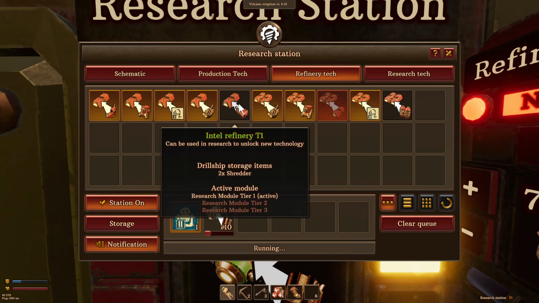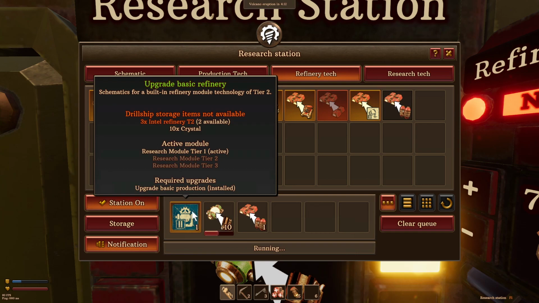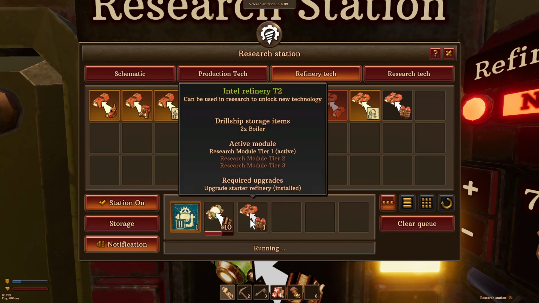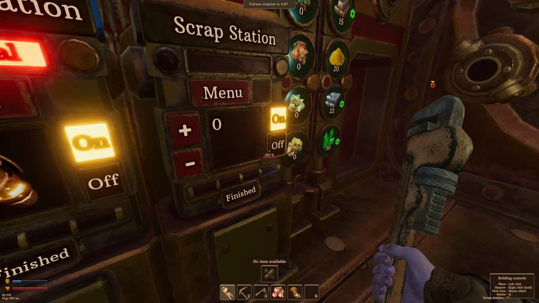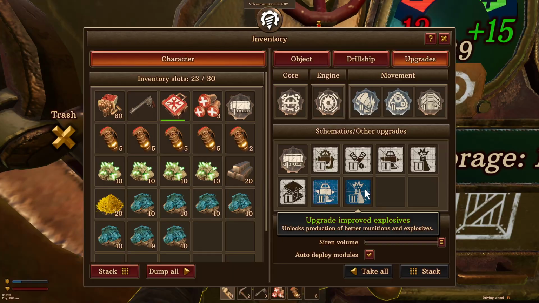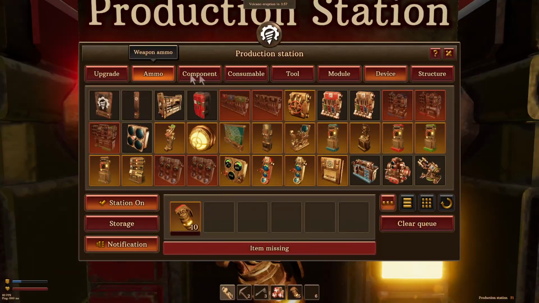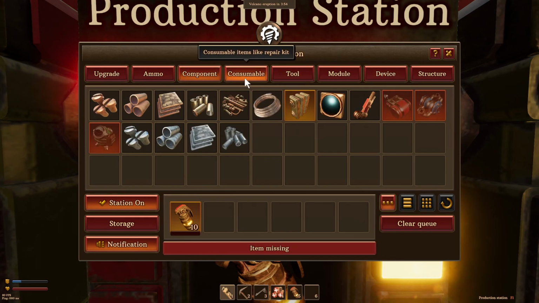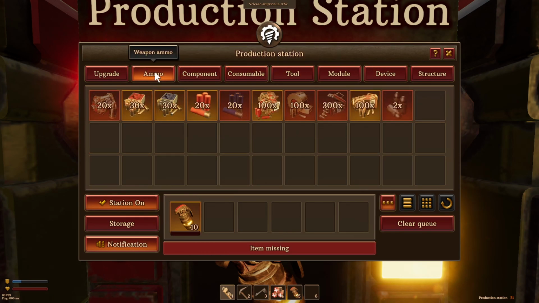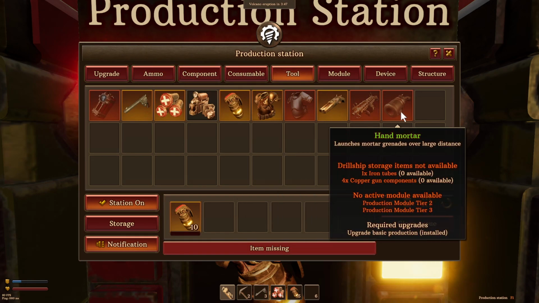Oh, I need an intel, another tier 2. There we go. Did I make a bunch of tier 1s on accident? Gosh, I must be sleepy. That goes there. I want to get that all done and good. And then I think I'll call this an episode. That's still like another 8 minutes or so away, so don't you fret. But that gave us... What did that give us? Ah, mortar grenades. And that means hand mortars. Awesome. Yep, that's exactly what I wanted.